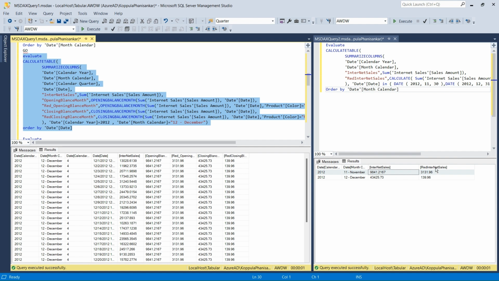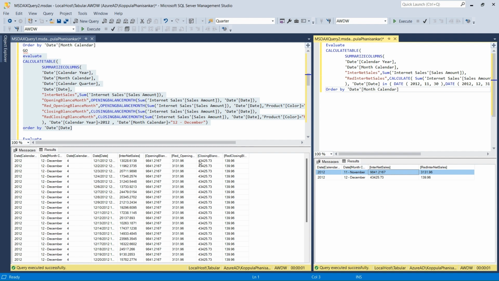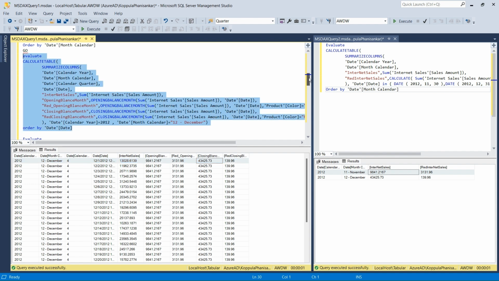For red products, the opening balance is 313 and the closing balance is 139. Whereas for overall products for December month, the opening balance is 9841 and the closing balance is 4345. So that's how you fetch any specific measure and its respective closing and opening balance at month level. Similar case for the quarter.